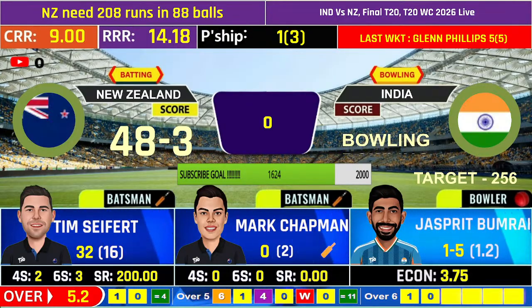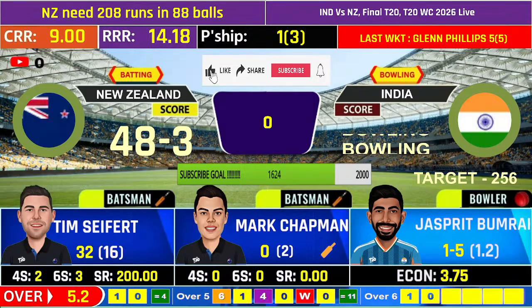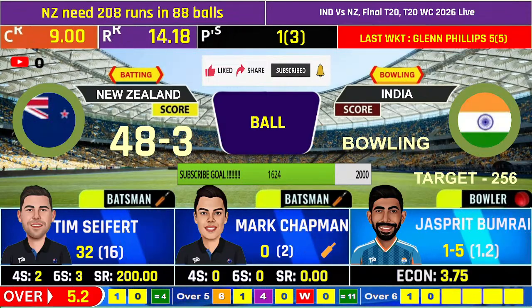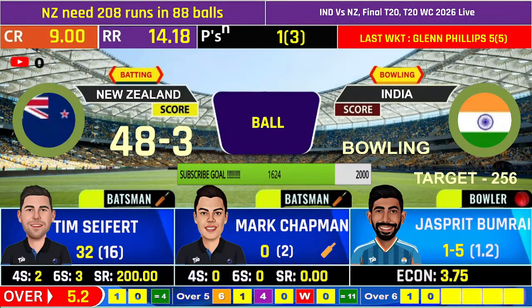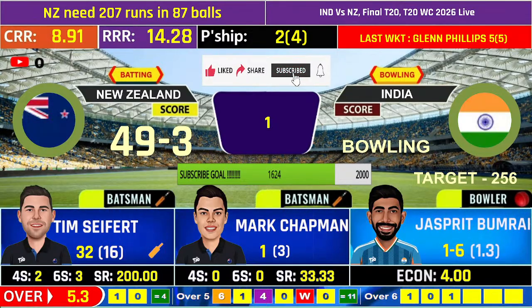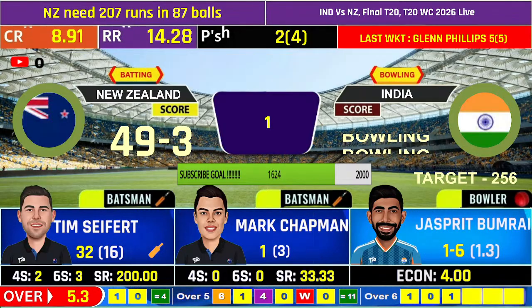New Zealand have got a mountain to climb. Required run rate already up to 14 and they're 3 down. Brilliant. That Yorker we've seen so many times. And this is a good move, giving him the second over. Just push New Zealand back. That'll be the aim early doors. They can knock over another one in the power play. They'll feel they're in the driver's seat. Not that they're not already. Real uphill task now for New Zealand. The slower ones will come into play. The Varun Chakravarthy spin will be crucial.